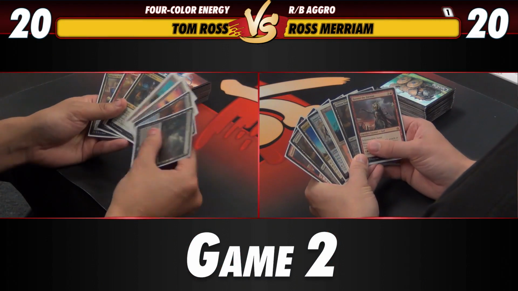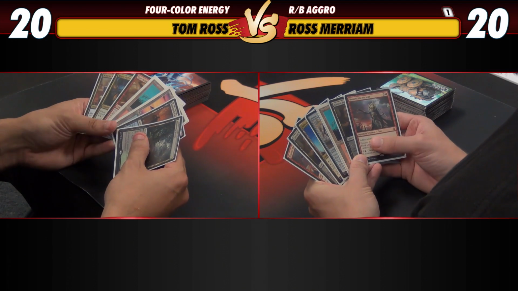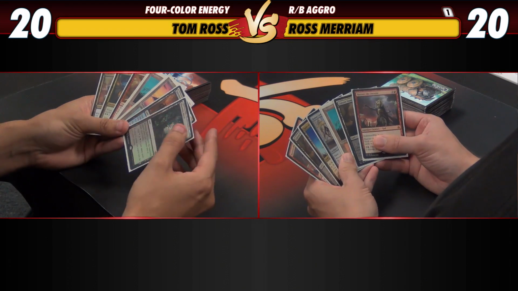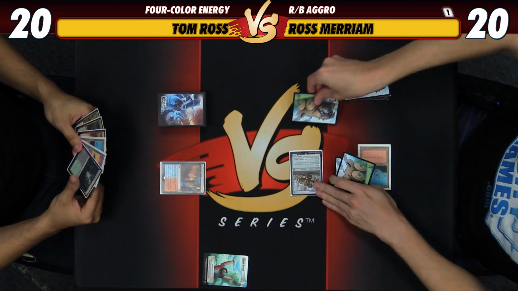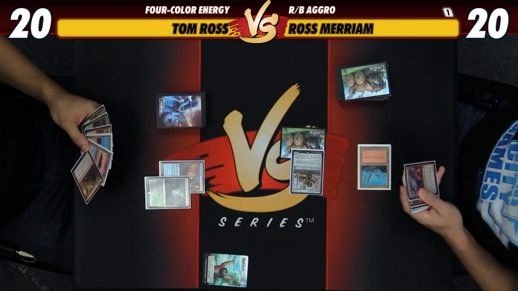Here for game 2. I think this hand's a little slow on the draw, but since I'm on the play, I think I can manage it. So I'm gonna keep. My hand is definitely not great, but with this on turn 1, I'm hoping I can turn it into something better. So, I have a Bomet Courier. Okay. You're 19. Okay, you go.